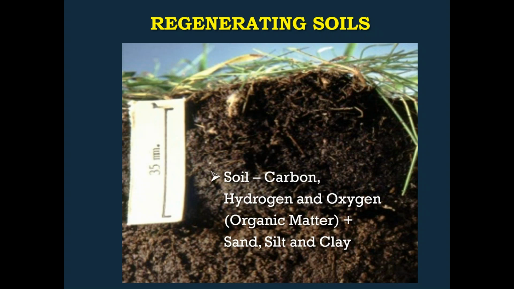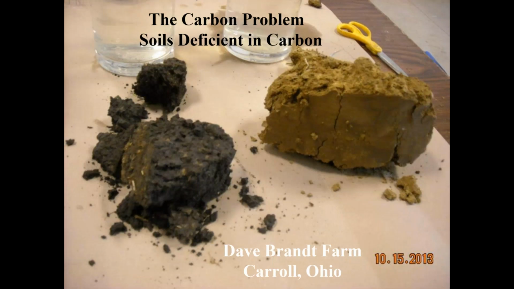In order to be able to regenerate our soils and build up that carbon, we need to have that influx of carbon that comes from photosynthesis and the flow of carbon through the biology, through the different organisms, transforming those carbon compounds into different carbon compounds, putting them into the bodies of the microorganisms. All of these things are going to help us build up soil. And when we're building up soil, we are going to be able to resolve many of the issues that we see.